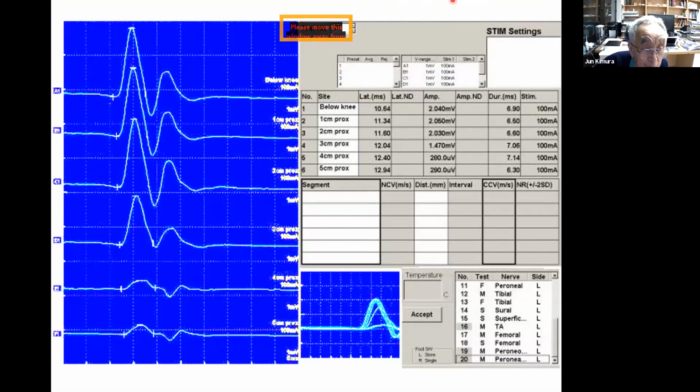But the prognosis is good because when you stimulate distal to the site of compression, you get a good normal response, which always indicates that the axon has survived and you have a good prognosis, because this is conduction block. Chances are this is demyelination, and all you need to do is remyelinate between this and this, right? So this is a good prognosis.